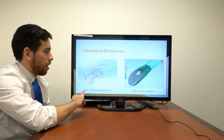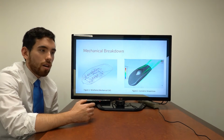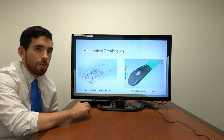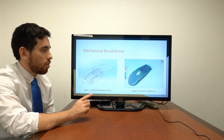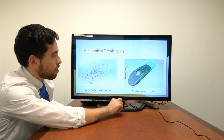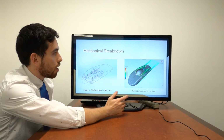So in this model, we have the aero body, the chassis, and the 4 wheels. This is the model that we're going to be building off as we go into next quarter, as we start taking all the individual sub-team components and sub-assemblies and integrating them together. Next, we have figure 2 on the right. We can see these nice isometric streamlines moving over the car, and this is one of our main simulation results that was gotten in ANSYS.